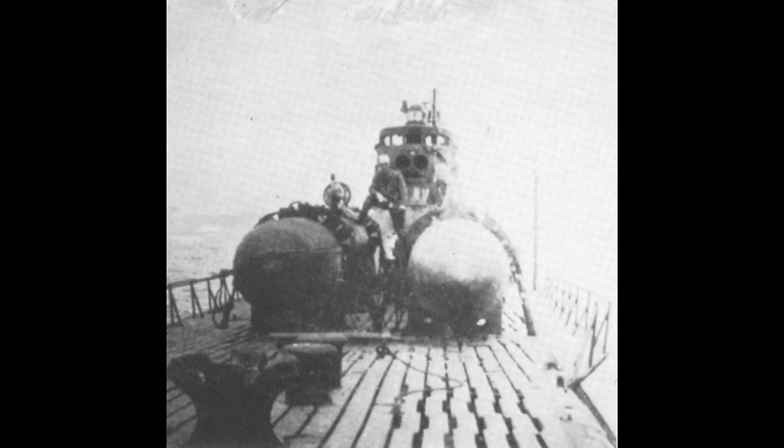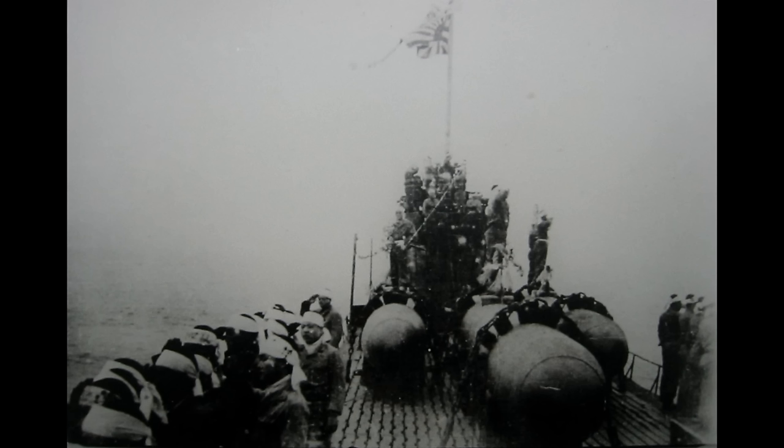Due to being larger than a normal torpedo, the Kaiten was supposed to be launched either from the deck of a submarine, from a coastal installation, or from a destroyer or other properly equipped surface warship. On a submarine, a docking tube would allow the pilot to enter the craft from the main submarine without needing to surface. There were a number of other disadvantages beyond the reduced speed: the Kaiten themselves could not dive especially deeply, but this also meant that the submarine carrying them couldn't go very deep until they had been launched, which made the whole contraption a much easier target. Furthermore, once the target was found, whereas a normal submarine would simply begin attack procedures, for a Kaiten you then had to brief the pilot, charge the Kaiten's air tanks, ventilate the pilot compartment, get the pilot aboard, and then finally launch.